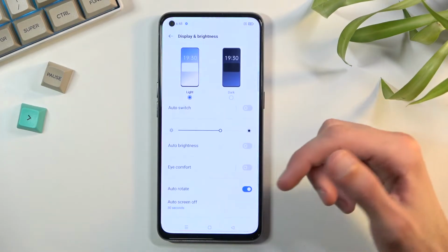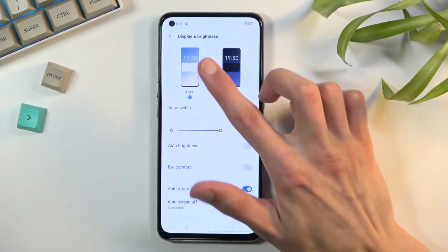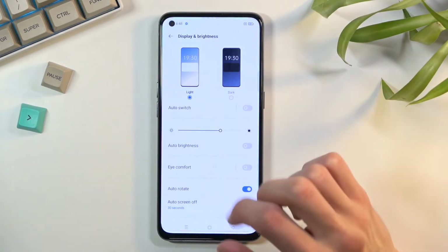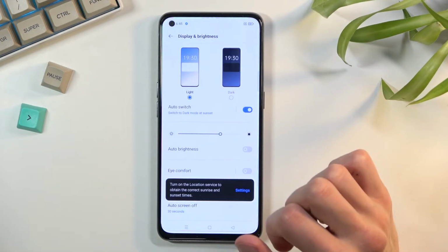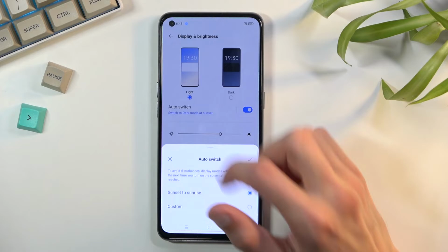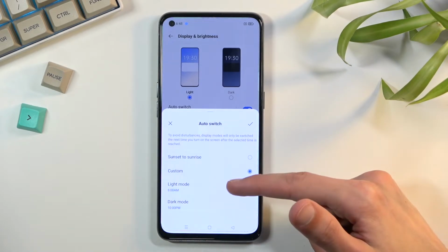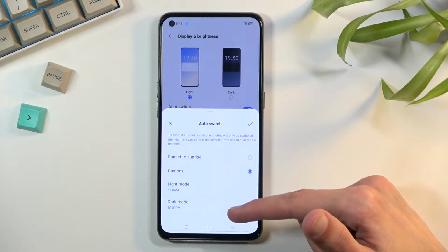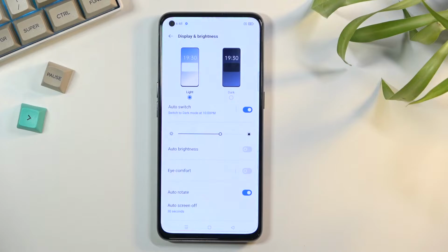Now going to the second one, it's just a simple dark mode. As you can see, we have the switch right here again in Display and Brightness, so you can toggle it on from here. But there's also an additional option which allows you to automatically switch it. You can tap right here on the text as well, which will give you customized options. You can select light mode at 6 AM and dark mode will turn on at 10 PM. So you can have it set to be the best of both worlds. During the daytime have light mode and during nighttime have dark mode, which is what I prefer.